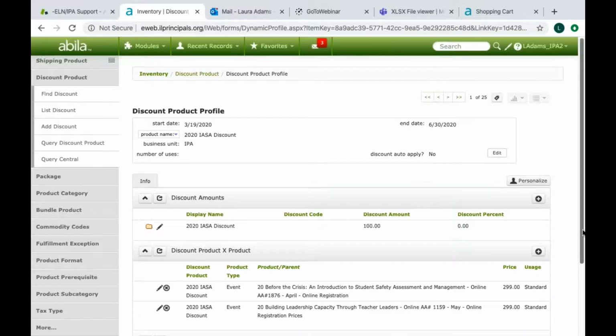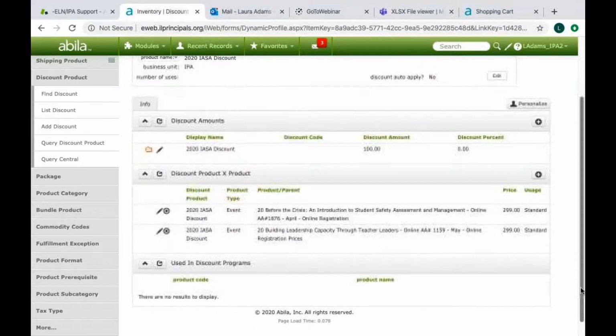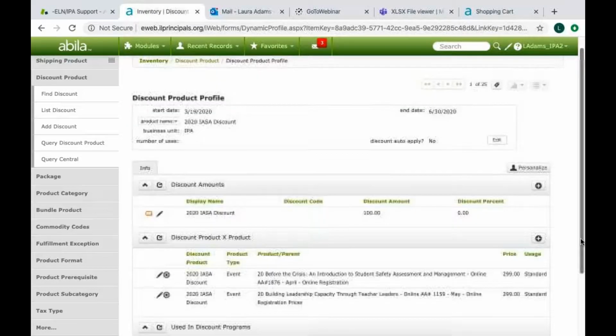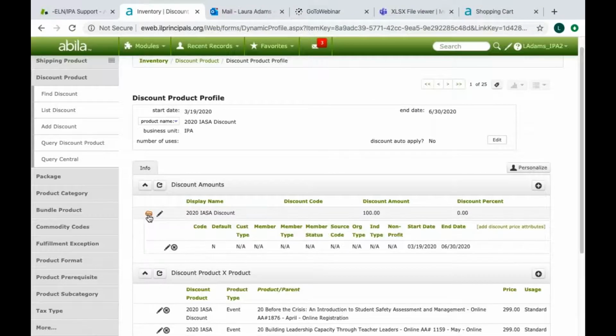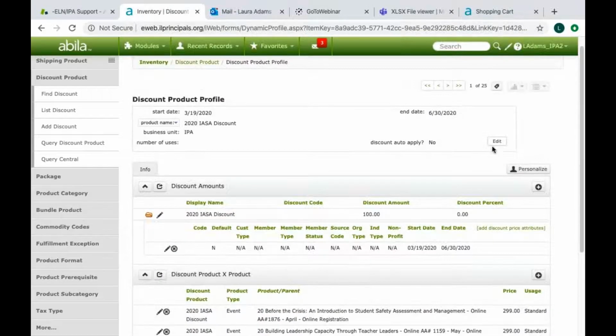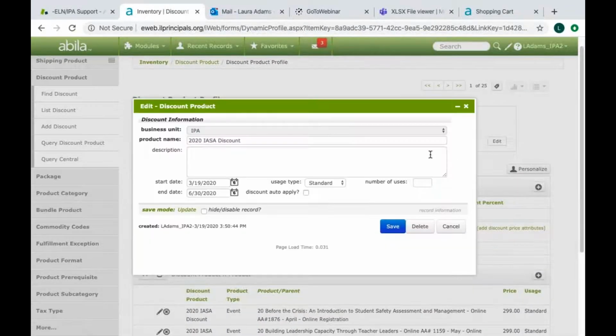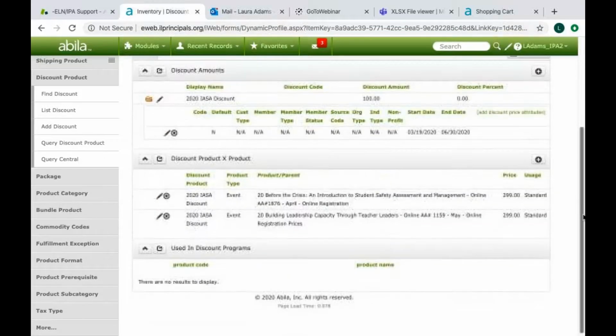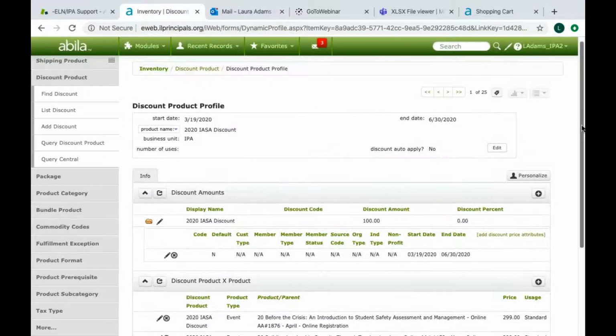And then it'll show up right here. And that is technically what makes the discount product work. I have no idea why this seems to be working without anything down there. That's really unusual. And so, yeah, that's how that works. It's not super complicated. It's just hard when you can't read the whole thing.